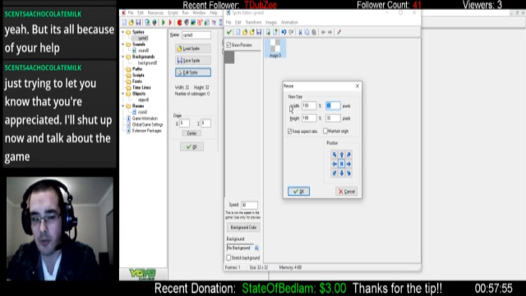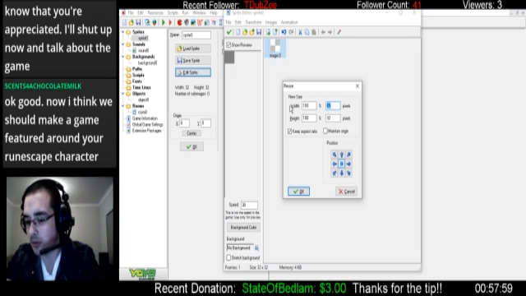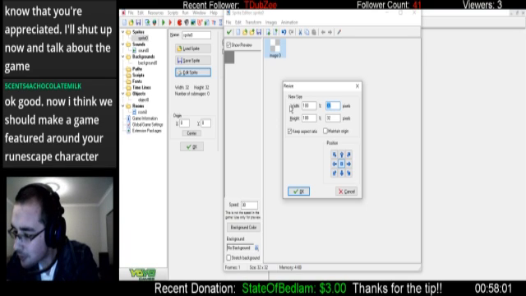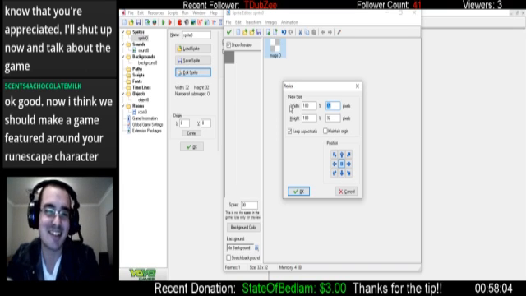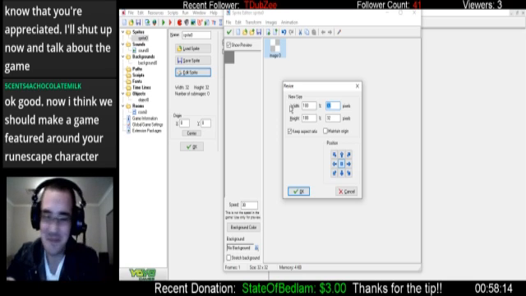We're going to have a guy with a jetpack and shooting a gun, or some sort of character featured around my RuneScape character. Oh shit. Yeah, we could give that a go. And it'll throw swords at them. Yeah, sure. All right. So he's pretty tall and not that wide, I guess, isn't he?